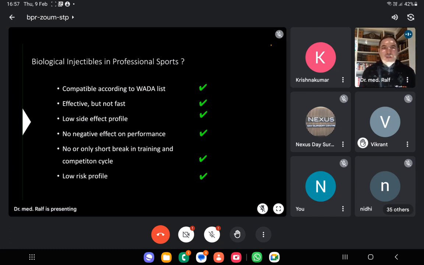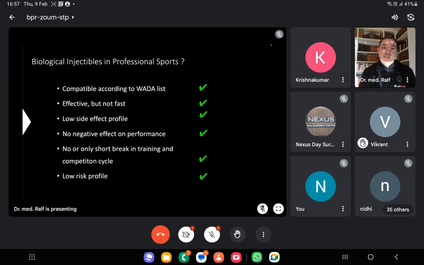And to give a summary of my thoughts about the ACP treatment in professional sports. Most important, it's compatible according to WADA, which means it's no doping problem. And there was a very, very tough change of the WADA code concerning corticosteroids. So we are not allowed to give them 74 hours before the game or in the game, which puts you in very difficult problems if the athlete needs some local treatment like 1 or 2 days before an important game.